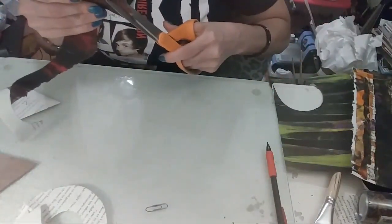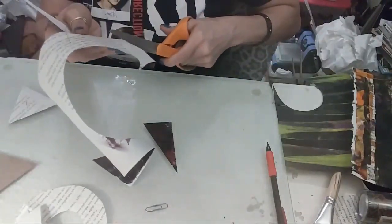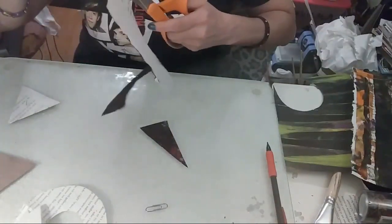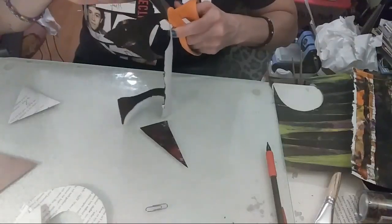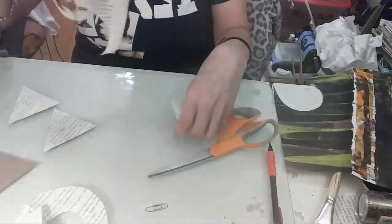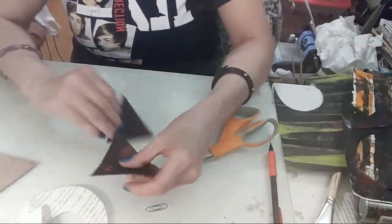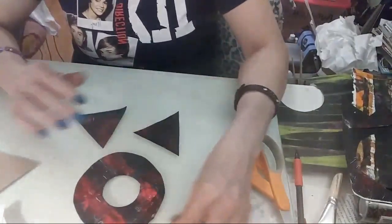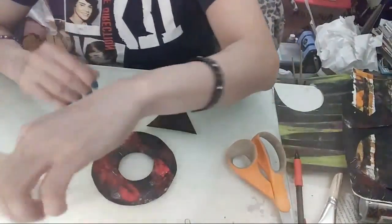I put arrows for the top. That way I know which way is up, because a lot of triangles, you want them to go a certain direction. Sometimes they're not as big on one side as the other. Triangles are kind of fickle that way. All right, now we've got that all cut out. So now we have the 2 triangles and your donut. Now, your next thing you're going to need is a clothespin.